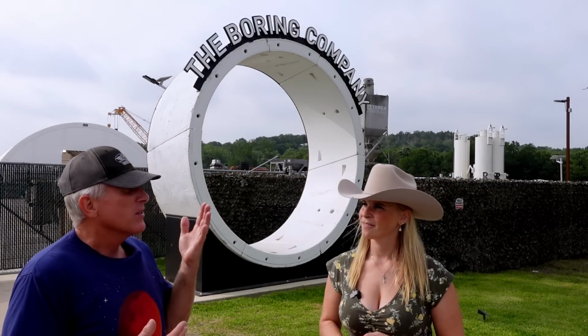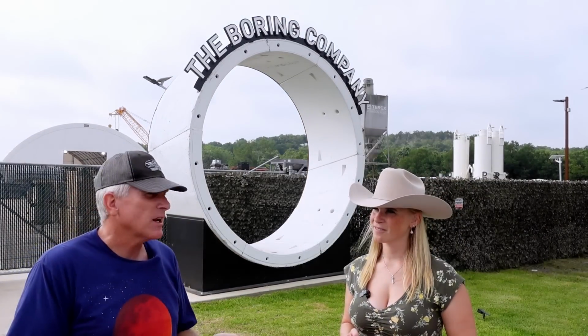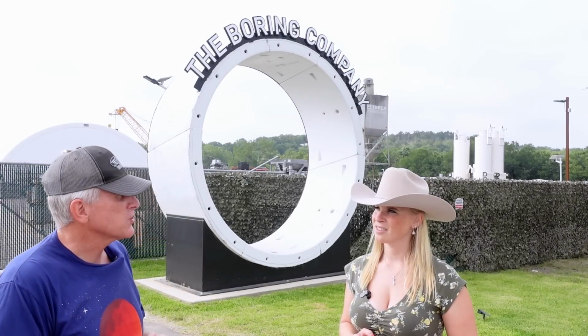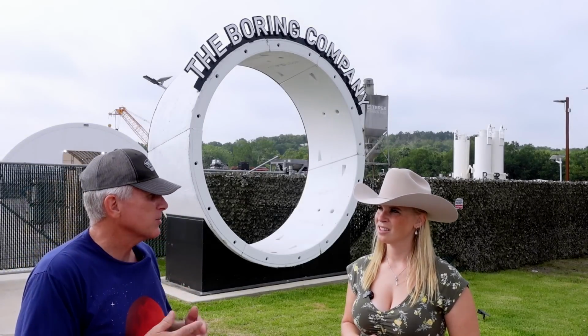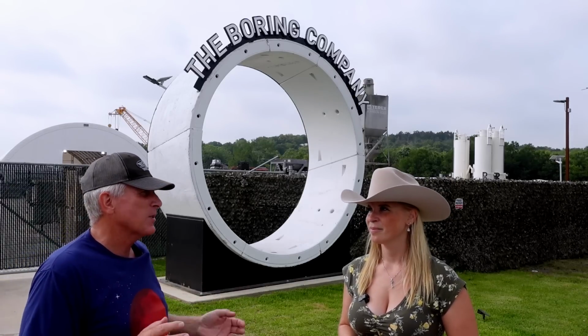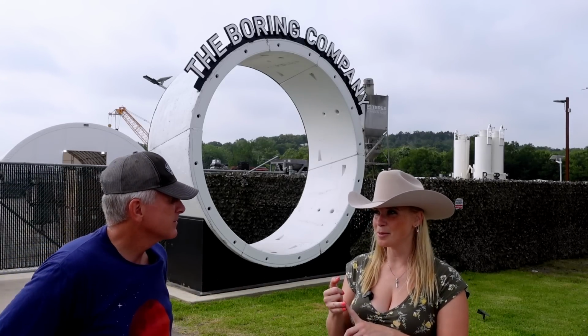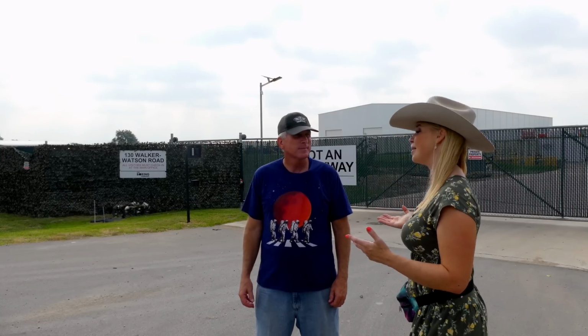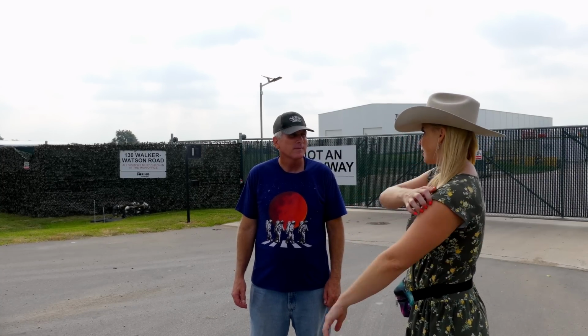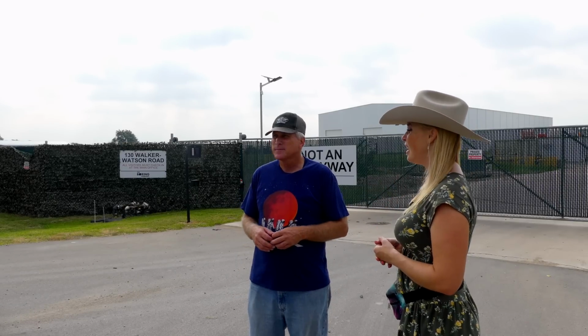But I think the whole experiment, the installation at Las Vegas, is showing that it's not true, and the throughput of people just using the Teslas is actually pretty amazing, and it's so good that the city wants to do more. Well, even with still human drivers and only going 40 miles per hour, because I've ridden in those tunnels several times, and it saves you time walking. But imagine when it is autonomous or with robo-taxi and at a higher speed, it'll be really impressive.